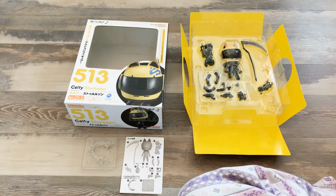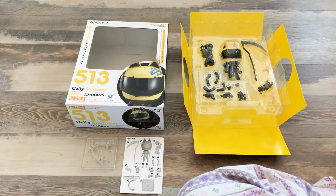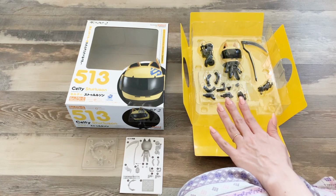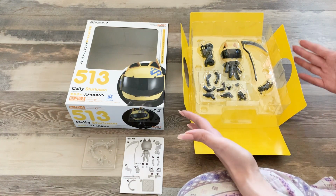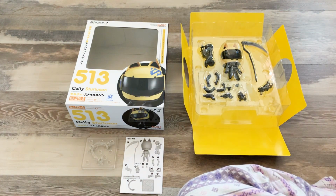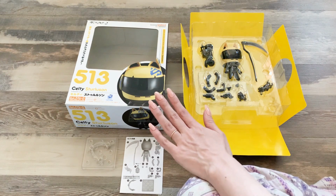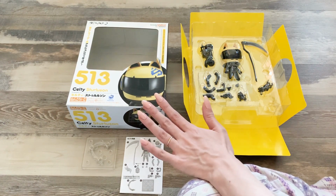But when I watched the anime, I did really, really like Celty. But then when I read the manga, I just absolutely fell in love with her. And I was posting about it on Instagram, and someone told me, did you know that Celty had a Nendoroid? So I looked into it, and I don't remember what year this was released, but I believe it was like 8 or 9 years ago.